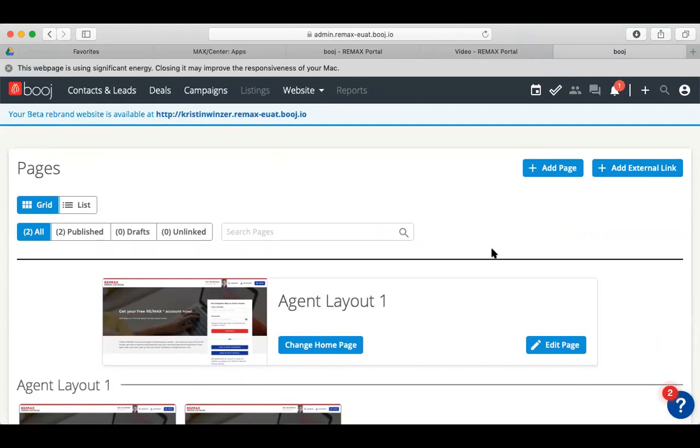Are we able to have pages? Yes, yes. So if you want to link to, give me an example. It could be anything. A neighborhood. Neighborhood, yes. You could have a page that points to a neighborhood that maybe you're representing exclusively. You could have a school districts page: here's a list of all of our local school districts, and you could link to every one of those school districts. Here's the chambers of commerce. If you do a lot of relocation, or if you wanted a page dedicated to relocation, you could have that.